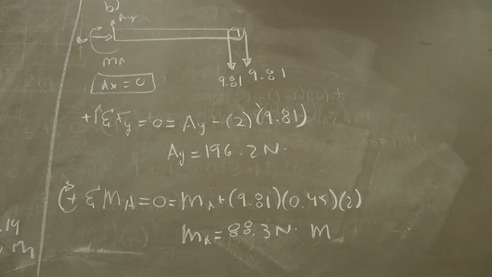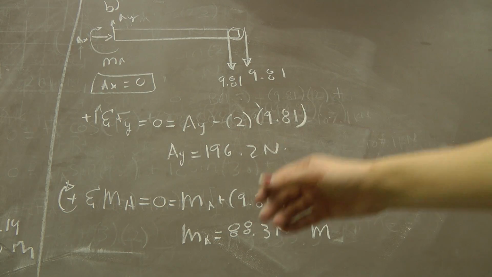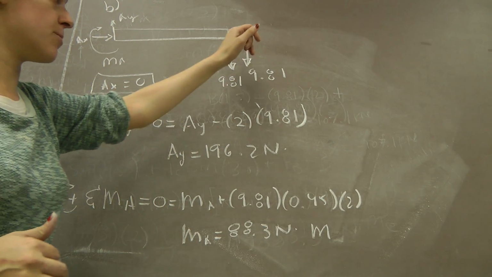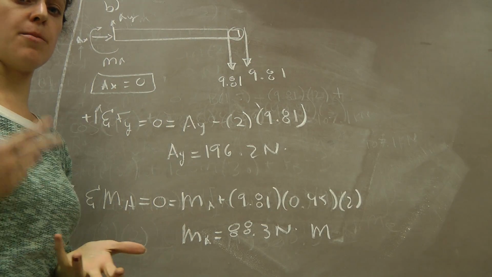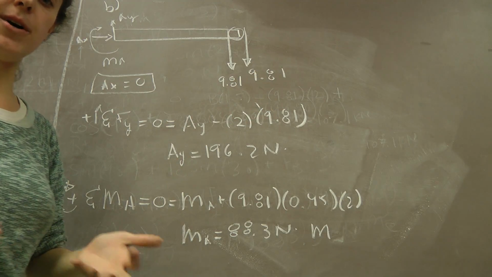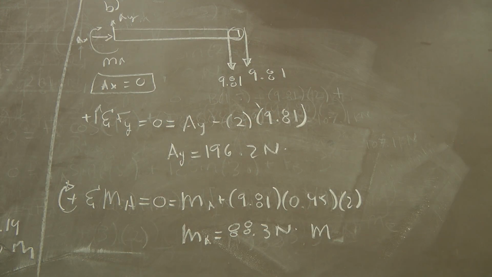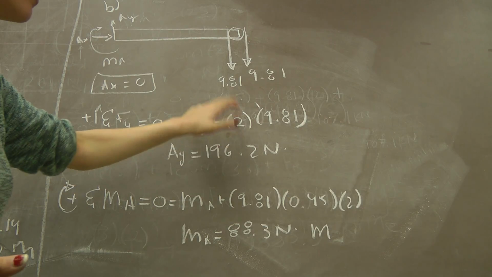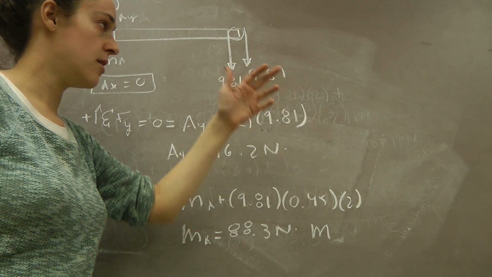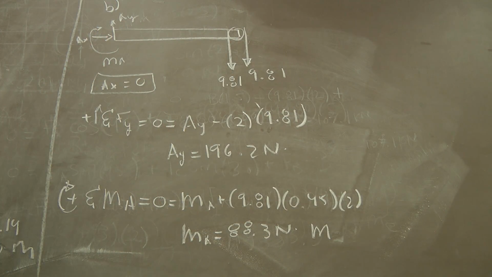It's almost the exact same thing, only this one's got a little trick to it, is that you would expect the pulley would actually help in the Y, and it doesn't. Because the pulley is going to equalize that force, the cable, right, it's going to have the same tension throughout. He's going to have 9.81 and 9.81, and so it actually adds to the Y component. So now it's 2 times 9.81. And the only difference here is the moment also increases by 2. So we're assuming that the radius of the pulley really doesn't matter.